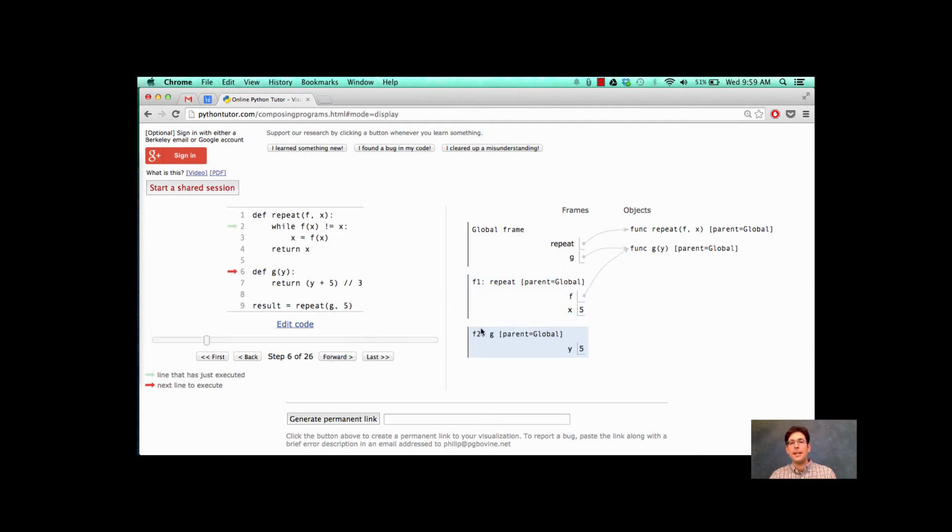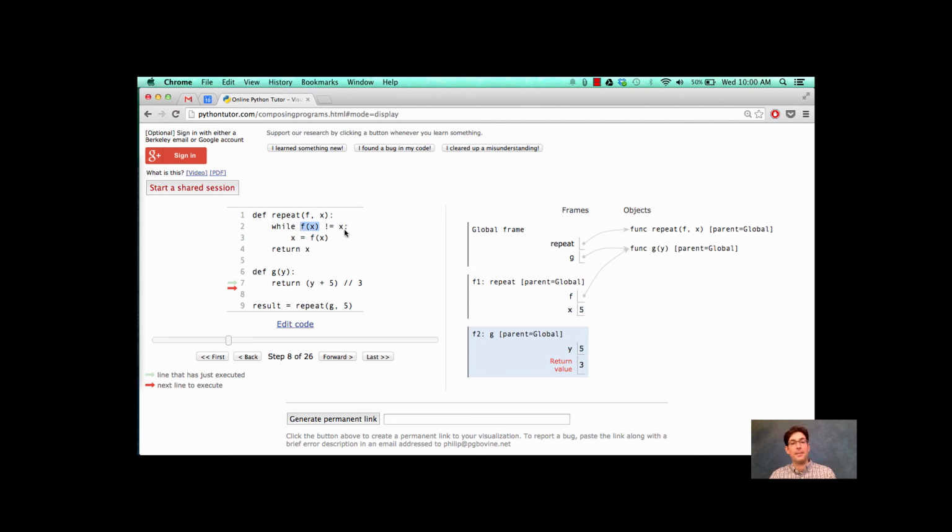So now we're making a call to this g function right here, whose formal parameter is y. We've passed in an argument value. That was whatever x was when we called it here. So now we've passed in 5, and we compute 5 plus 5 is 10 divided by 3 is 3, with 1 remaining, but we throw away the remainder. That's what this double slash means. Okay, so now we have a return value of 3, which means this expression is 3, which is not equal to x, which is 5, which means that we continue, because this is a true value.